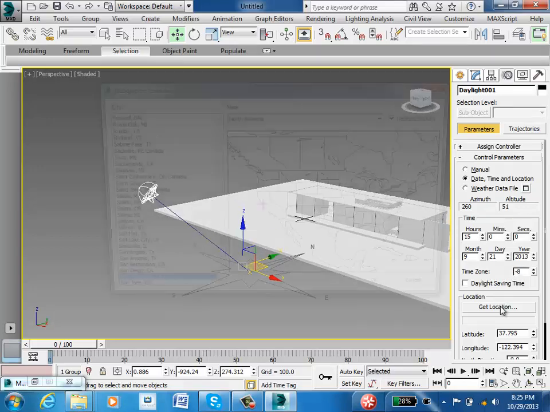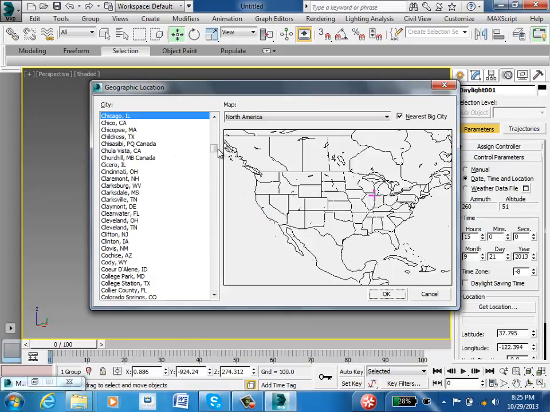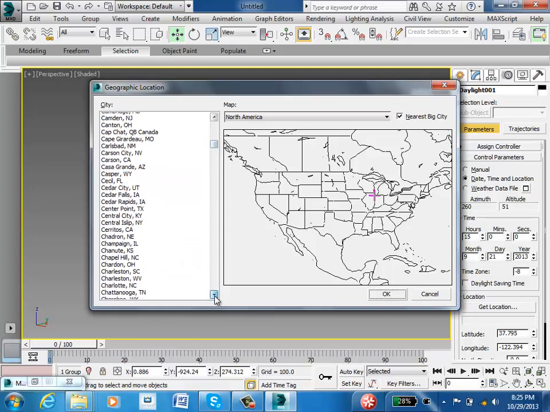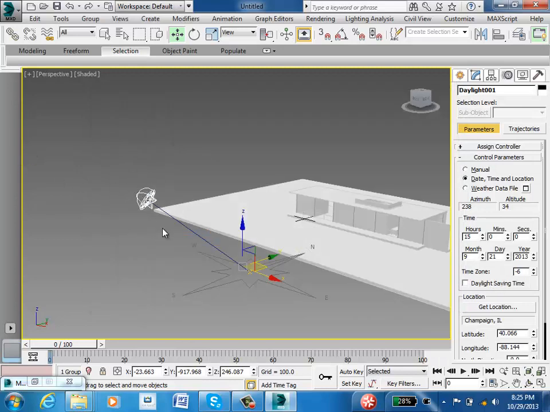And if I want to get location, we can see right now it's set on San Francisco, which is where Autodesk is headquartered, but we can also do Chicago. Champaign is in here too, so we'll do that. Right? And so now the position of that sunlight is exactly where it would be on September 21st at 1500 hours. Right? So that's why it's a system, it's not just a normal light.